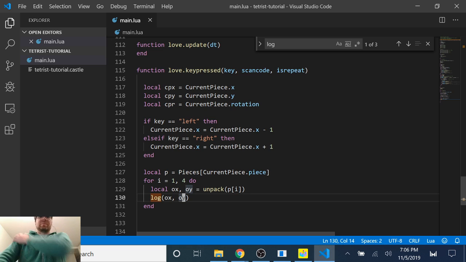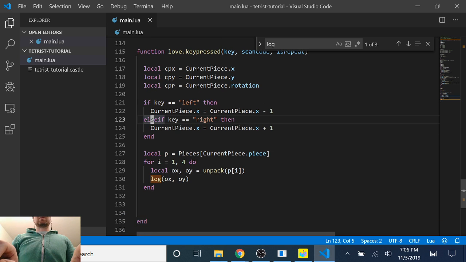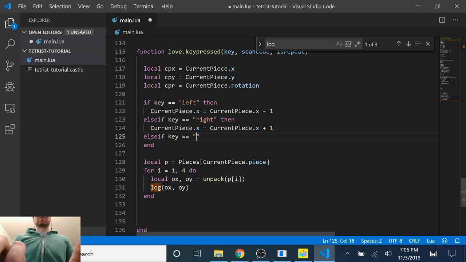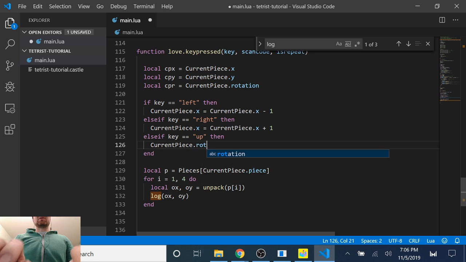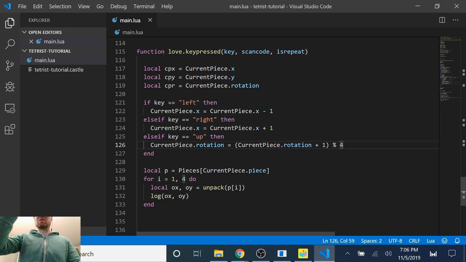So then, now if we're going to factor in rotation, that's another beast. So let's start doing the rotation thing first, actually. So we'll say current piece dot rotation equals current piece dot rotation plus 1, and then let's do modulo. How do you do modulo? I think you just use %. So if we do modulo 4, that means if we get to 4, we'll just go back to 0. The reason for doing that is that we don't want this number to get insanely huge, because it might get more complicated to compute something, or it's just easier to deal with smaller numbers and know that it's always going to be either 0, 1, 2, or 3.